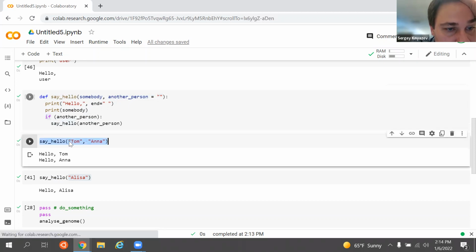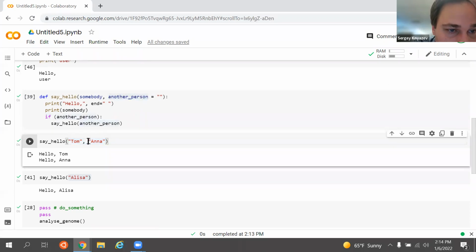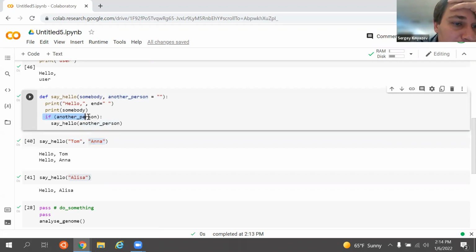However, if we use both parameters, another person is equal to n now, and this if statement is true, and that calls the code inside the if body.